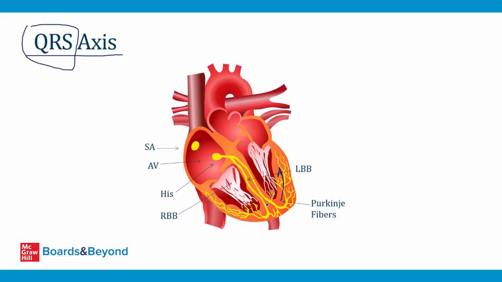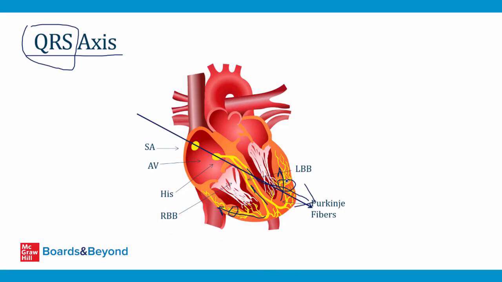So there's some out here, there's some in the septum, there's some in the right ventricle, and then the right ventricle has fewer myocytes than the walls of the left ventricle. So basically, when the ventricular myocytes depolarize, you get a lot of different electrical activity moving in different directions. But if you could sum up all that electrical activity, it would look something like this. It would look like electrical activity moving down and to the right side of the heart.